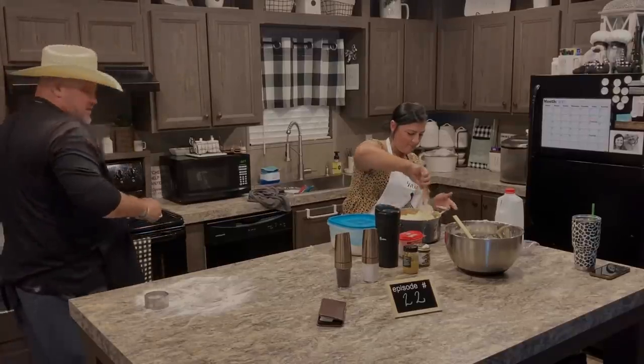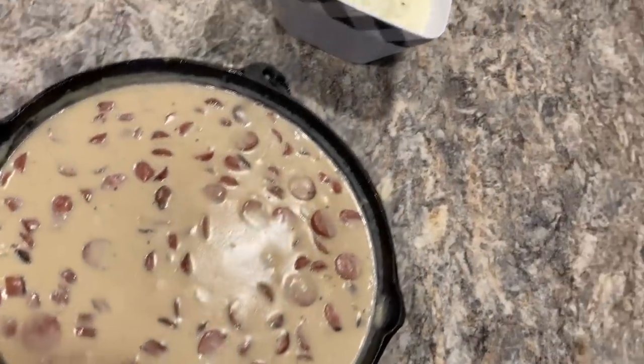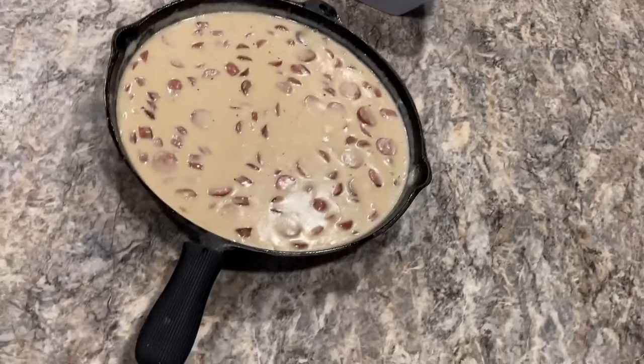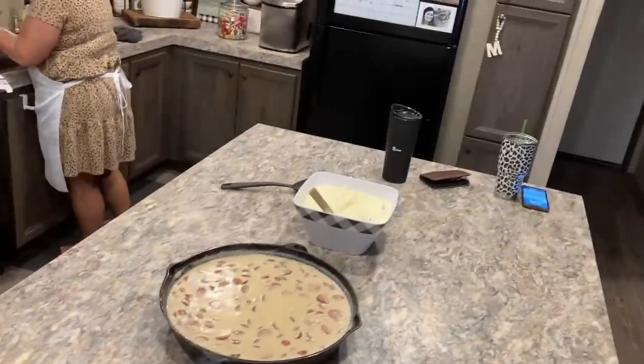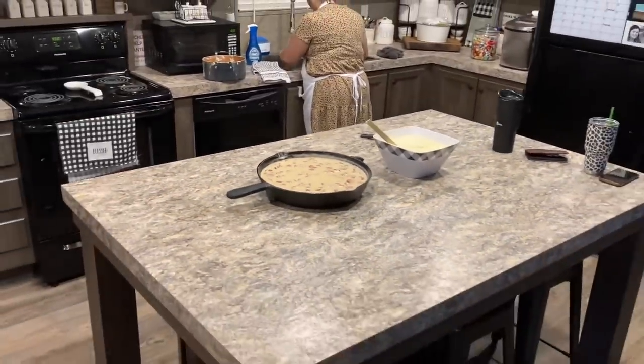That is a pot right there, son. Guys, look at that right there. Mashed potatoes. That's what we wanted to make. Lou, how long would that have taken us without videoing, if we were just going to come home and make that? Thirty minutes, if even that. Yeah, however long it takes you to make gravy, right?